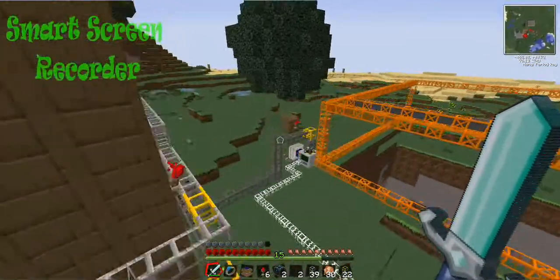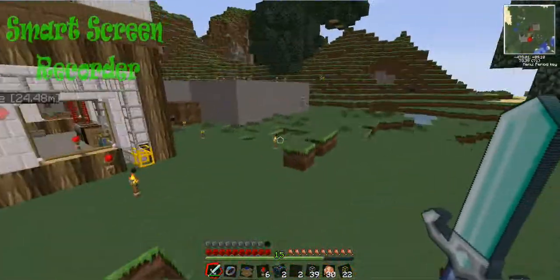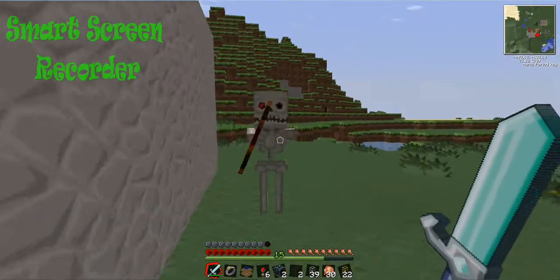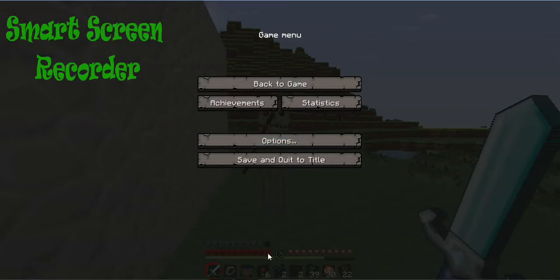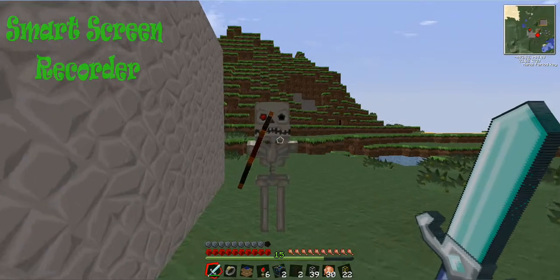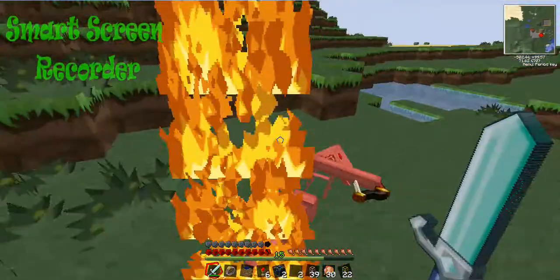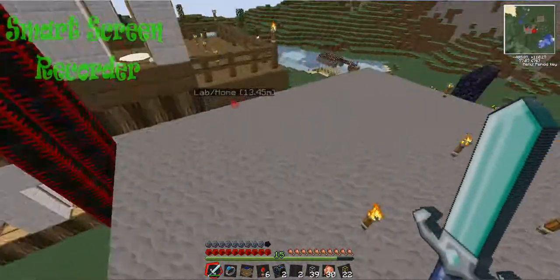I think we're doing pretty good right now. We're pretty rich right now. Like invincible almost. See, look, this guy will shoot me and it doesn't do any damage to me. Well, it does after the second shot or so, you know what I mean. I gotta clear that tree.